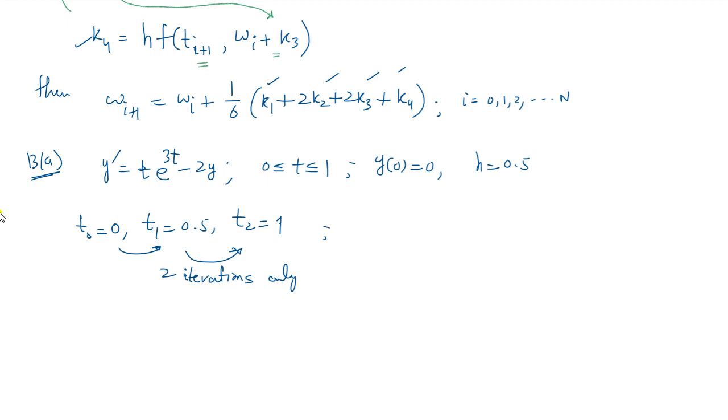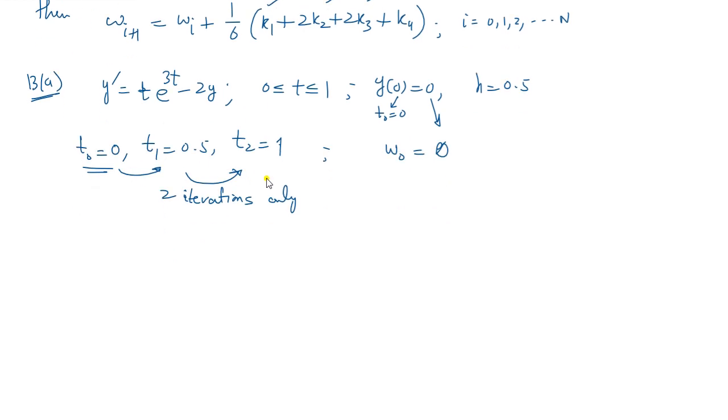so then the first one, W naught is equal to alpha, which is the initial condition, the right hand side. This is your W naught, which is 0. Okay, so W naught is 0. This was your T naught, this was your T naught 0. So that's what I wrote here.